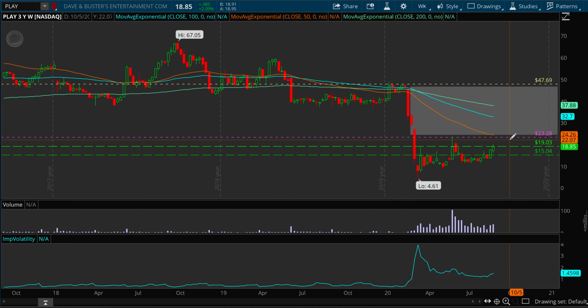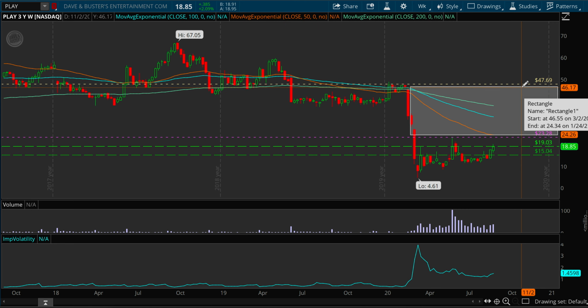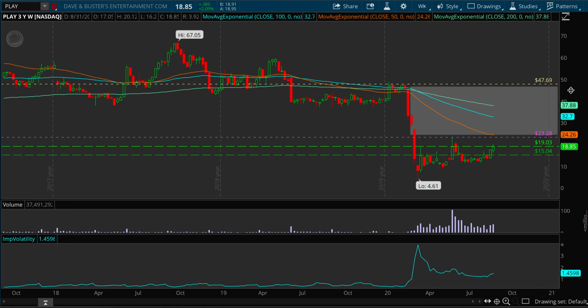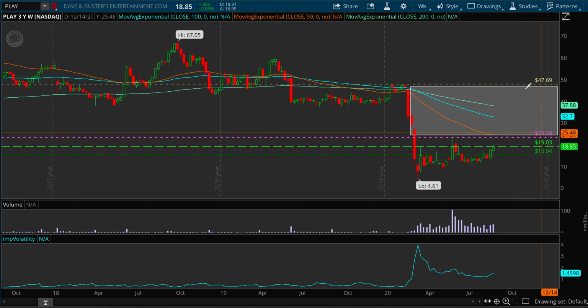I want this to break through here with momentum, and I want to go to 47.69 without playing around until you get that high volatility on your options contracts that just makes them snowball and go crazy, and that's how you get those 2,000% gains. But obviously, that's few and far between. You don't want to go for that every trade, but that would be a home run trade, huh? So that is something you can look at with levels as well.